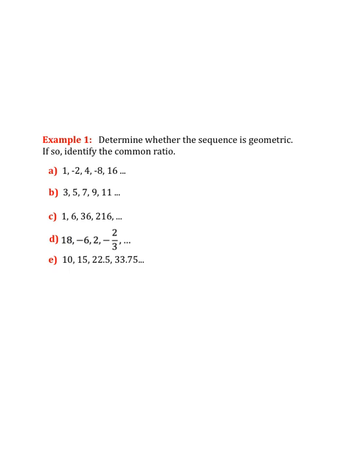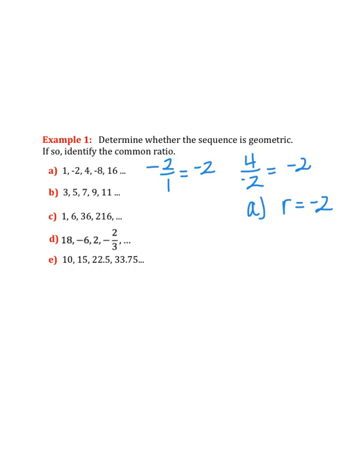So in my first one, I'm going to take the second term and I'm going to divide it by the term in front of it, by the term that precedes it. So -2 divided by 1. So that's going to just be -2. And now while I'm determining whether something is geometric or arithmetic, I need to check for a pattern. So I'm going to at least want to do this one more time. So 4 divided by -2 is also -2. So for part A, yes, it is geometric, and my common ratio is -2.